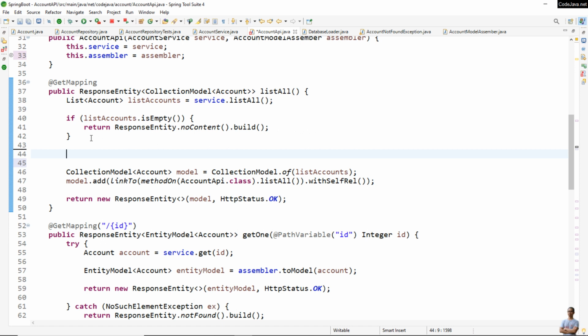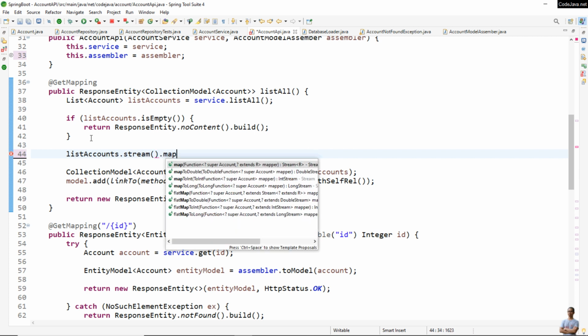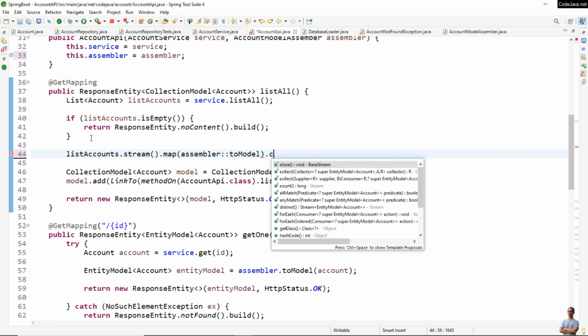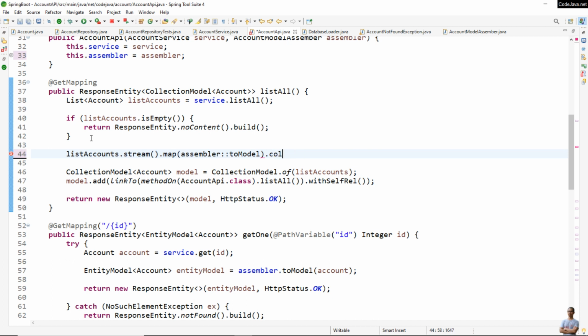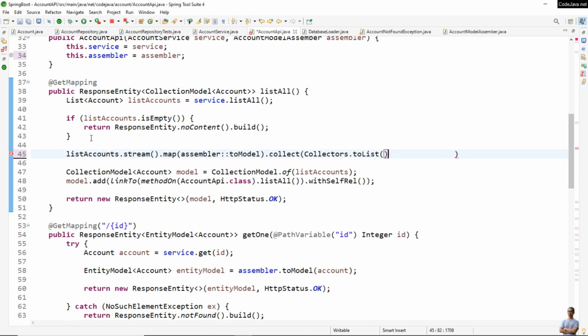We need the list of accounts stream, and we use a map function here, assembler toModel, and collect to list. Okay, and the rest of the code remains unchanged. Okay, make sense?